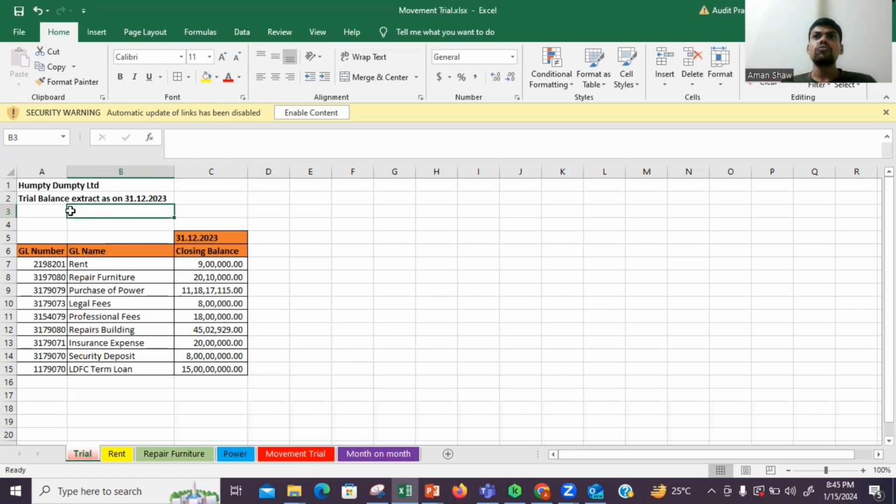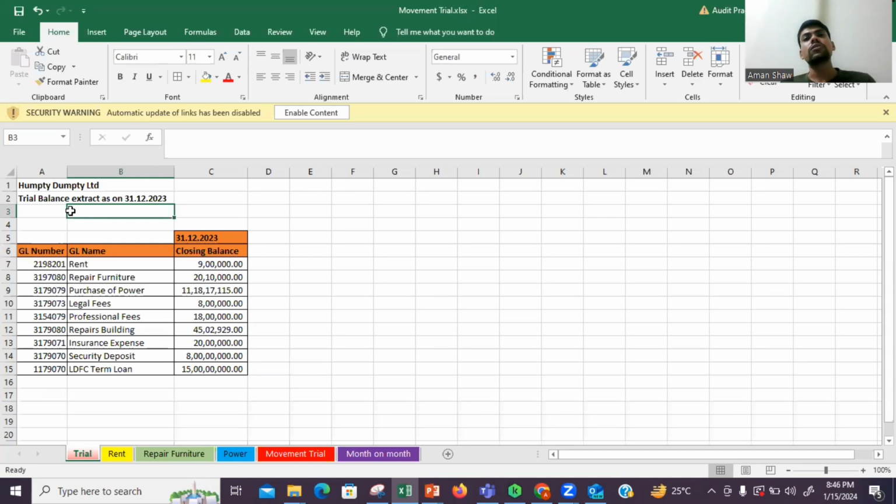You know that the trial balance is a very important thing because the numbers flowing in the trial balance are the numbers which will be connected to the financials. The P&L and balance sheet will be prepared through it. So having a good control over the balances in the trial balance will definitely help you. You can say that you have done your audit very well and the financials are giving a true and fair picture.